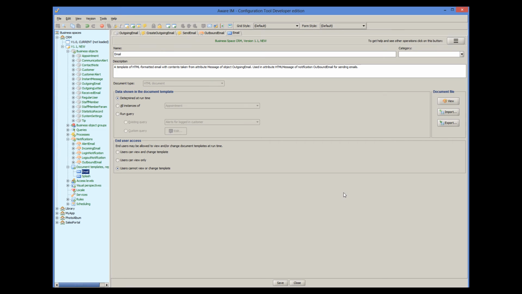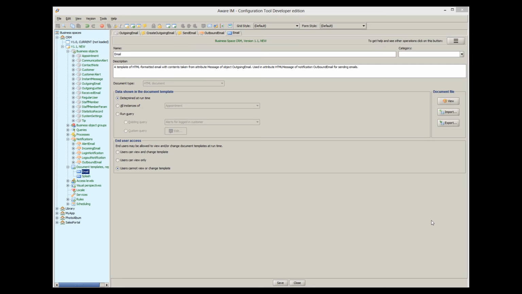Let's now change this behavior. The user will no longer specify the message of the email explicitly when populating the form of the outgoing email object. Instead, the administrator will prepare a set of predefined email templates, and the user will just select the template he wants to use in each particular case from the list of available templates. So what do we need to change to support this?